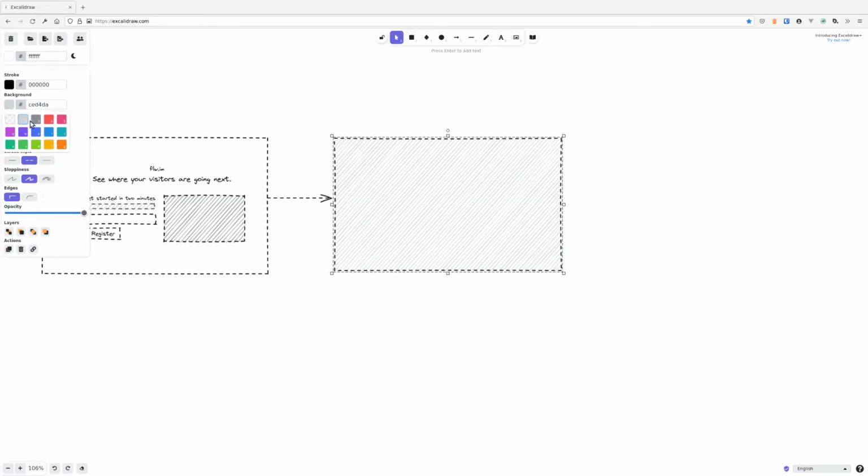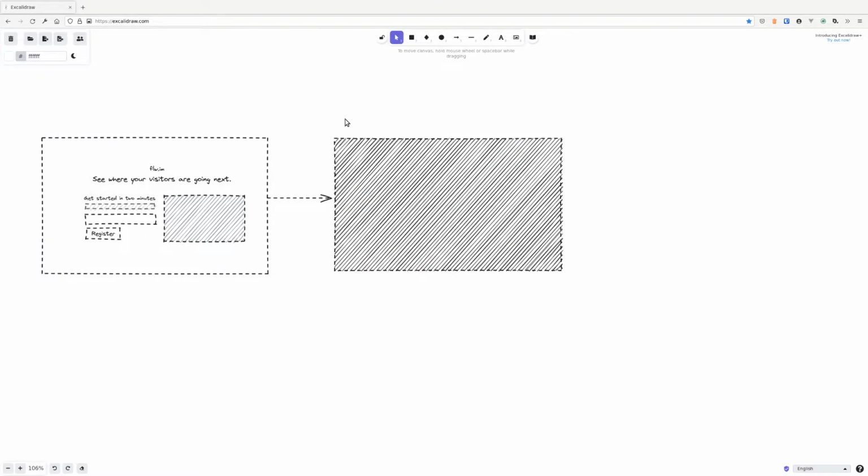So I'm just gonna have a black box, or as black as I can make it. How black is that? It's not very black, but it's gonna have to do. And I'm gonna call that identity.